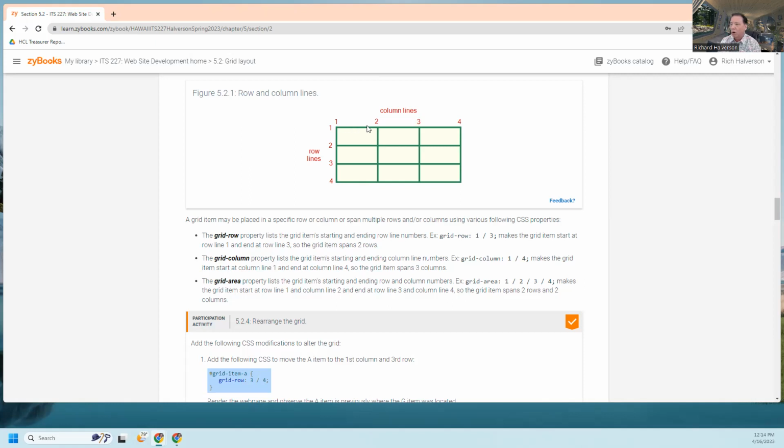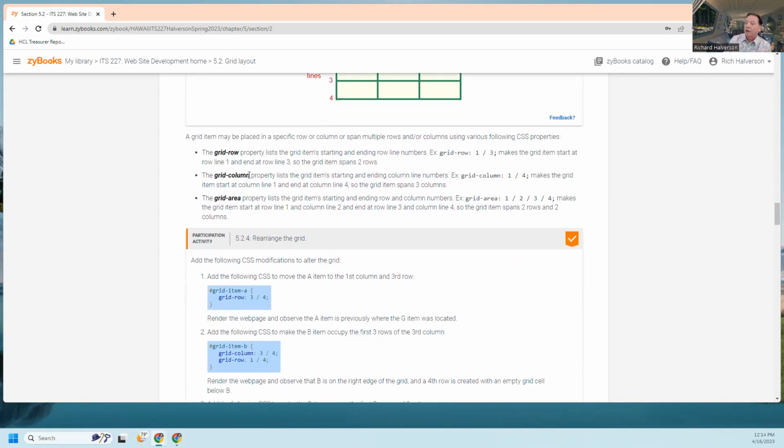We're talking about the first 2 rows because it starts at 1, the top line, and line 3 is this one here, which separates row 2 and row 3. So if we say grid row 1/3, we want the first 2 rows, and this item spans the first 2 rows.